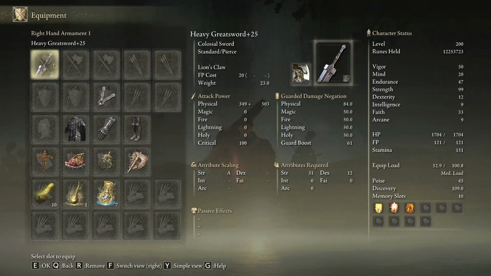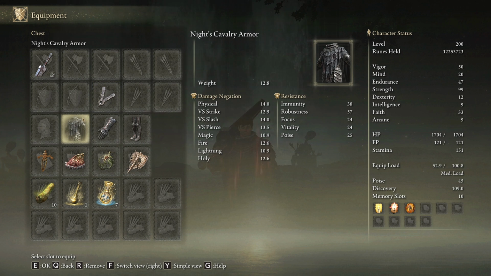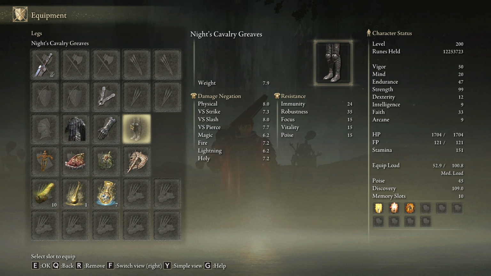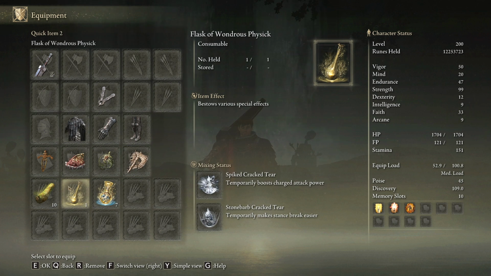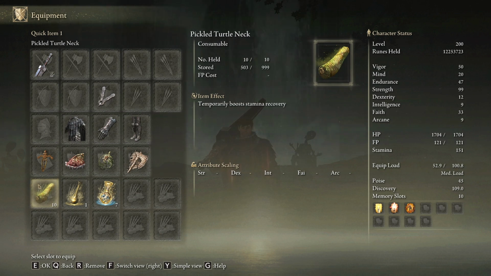The main weapon of this build is the +25 greatsword with the Lion's Claw Ash of War on the Heavy affinity. We need any seal we have available to cast our buffs, and we are going to use the Knight's Cavalry set. It goes perfect with the build and it has great defense stats as well. The best talismans for this build are the Ritual Sword Talisman, the Shard of Alexander, the Lightning Scorpion Charm and the Axe Talisman. In our Flask of Wondrous Physick, the Spiked Cracked Tear and the Stonebarb Cracked Tear will do the thing. This build consumes a lot of stamina, so crafting some pickled turtle necks is not a bad idea.